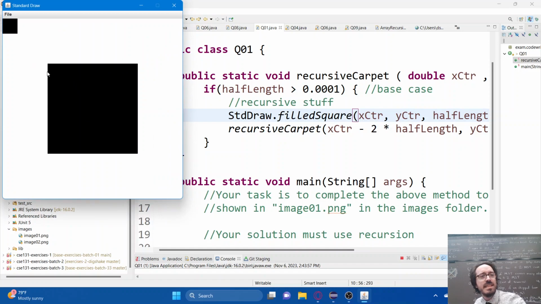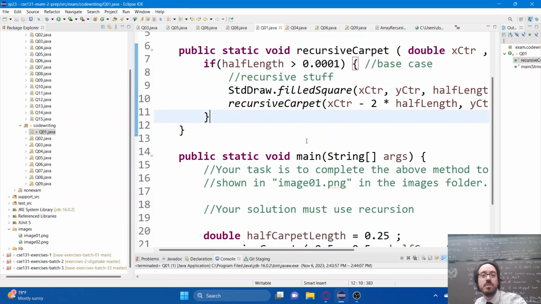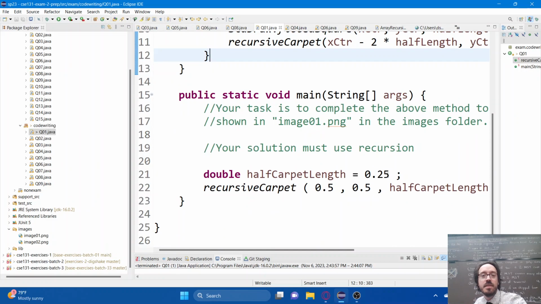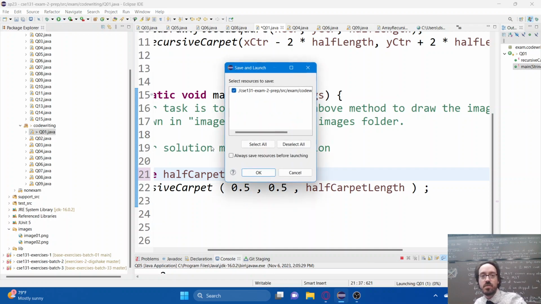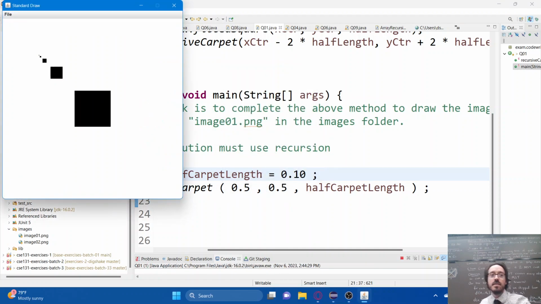All right, so it looks like it did move up and to the left. This square in the middle is awfully big. I think what I might do to see if I can fit this in a little bit, I think this is the starting values down here, and I think that I might have made this starting value for the square just a little bit too big. So I'm going to shrink it a little bit. I'm going to make it a little smaller and see if that allows more of the picture to fit on the screen. I think it was working. I think it was just not fitting it all on the screen. So let me shrink that and see. Okay, that looks better to me.